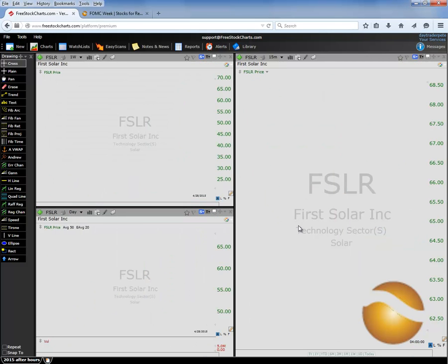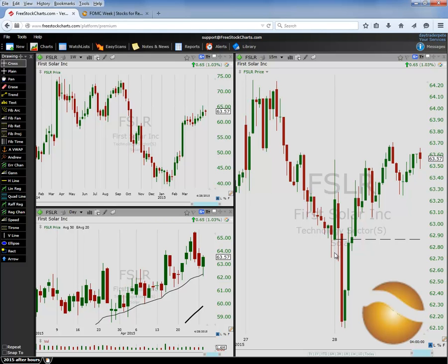Next, First Solar. We want to be long even though we have all these indecision weeks — we do have room to go up to 75. Down day, down day, so the next day you get follow-through to the downside. Even the first 15 minutes was higher, but no breakout of that opening candle except for the downside. Even though it's not above the open, you could have been a little aggressive here because of this multi-day pullback. You have two separate entries: wait for it to cross and close above the previous day's low, which is an entry signal, or wait for it to get above the open price and then start looking for longs. The whole point here is you're not looking for a short sale at all — regardless of how hard it sells off intraday, you're still looking for longs. It's just a question of when a long would trigger.